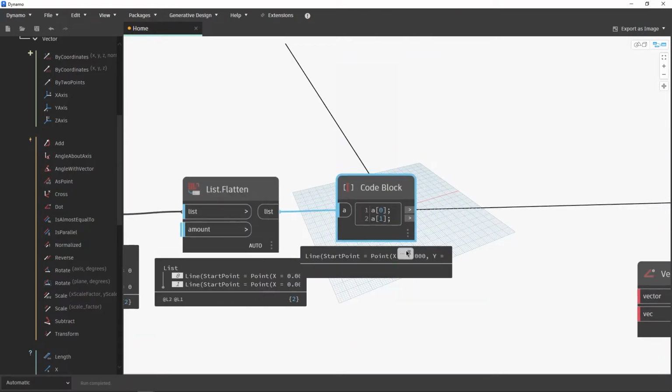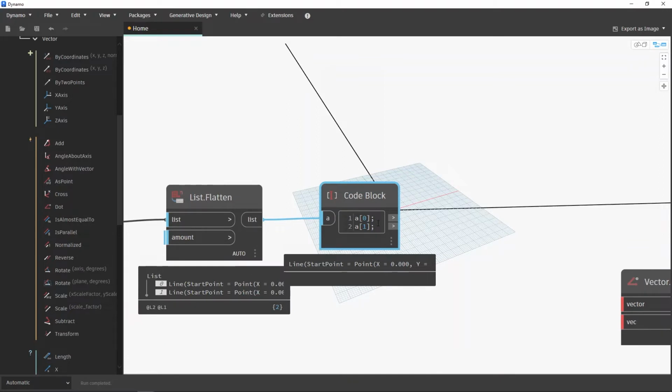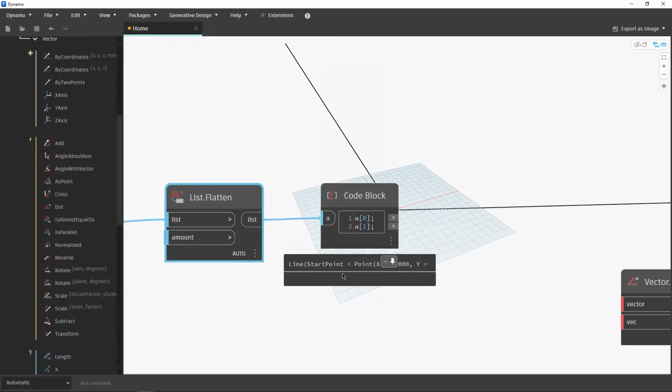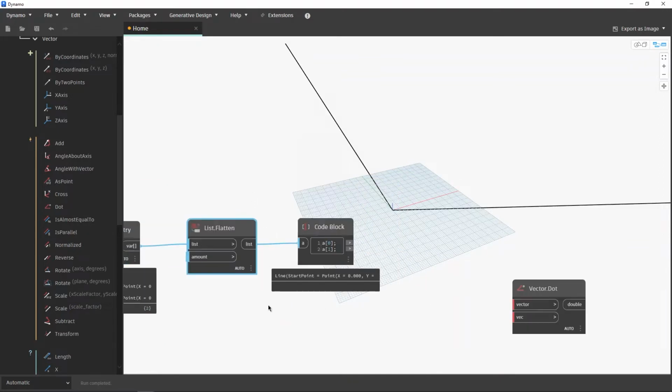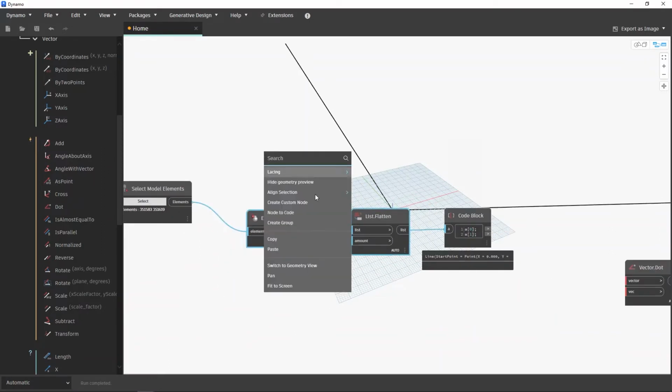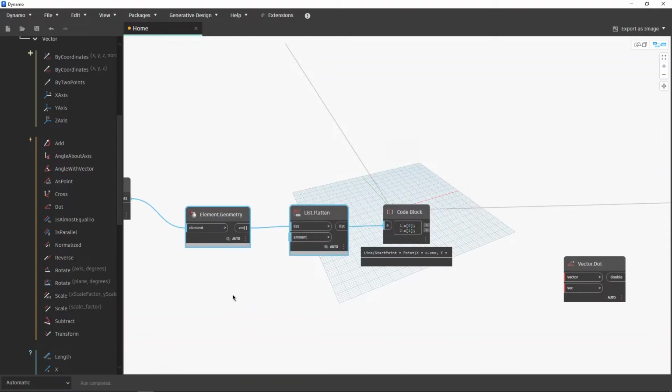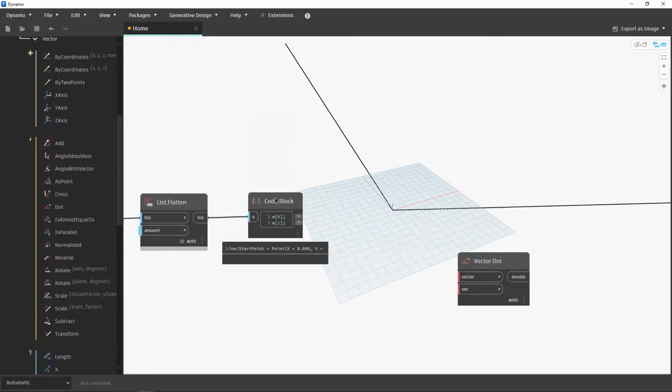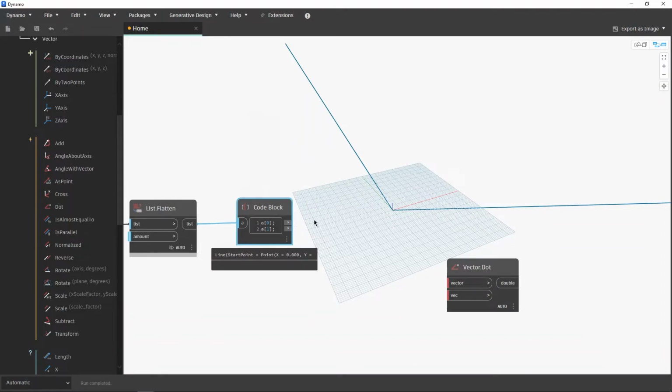So we've got two separate lines, and even though we've got two of them, here it's going to display the last one, but we don't care about this that much. We're just going to hide the geometry. And as you can see, even though here we have one, when I select, it selects two.